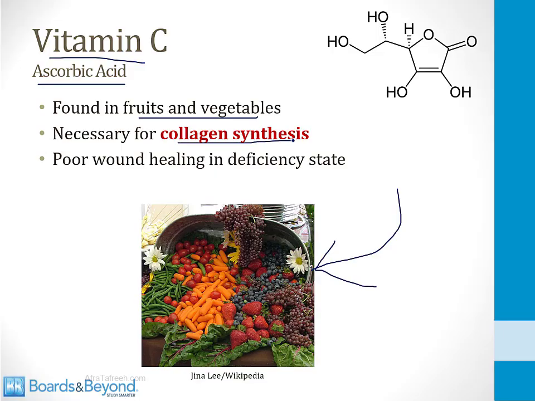And what this means is patients who are deficient in vitamin C will have poor wound healing. Vitamin C deficiency is also known as scurvy. It has a number of clinical features, but one of the important ones is poor wound healing, and that's because those fibroblasts aren't able to synthesize collagen normally.